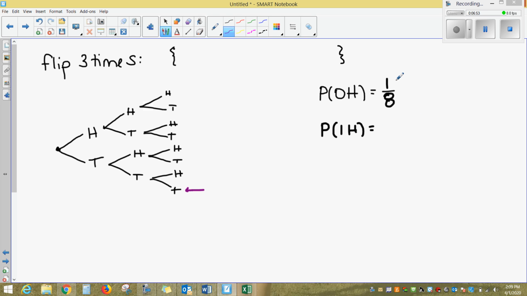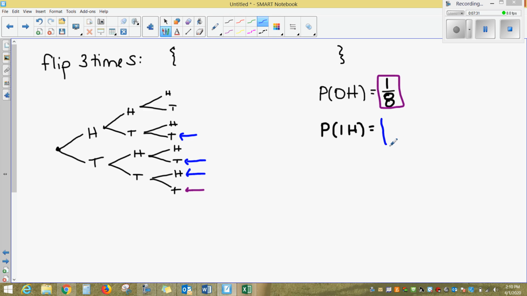Back to fat pen. Maybe I want the probability, circle in purple so we can see and match, of getting 1 head, and 1 head only. When it says 1 head, it means exactly 1. If it says 1 or more, or at least 1, that encompasses more than 1 thing. But if it says the probability of getting 1 head, it means 1 and only 1. So here there's 3, here there's 2, and there's 2, and here's 1 with only 1 head. And then there's 2 heads, and there's 1 head only, and here is 1 head only.